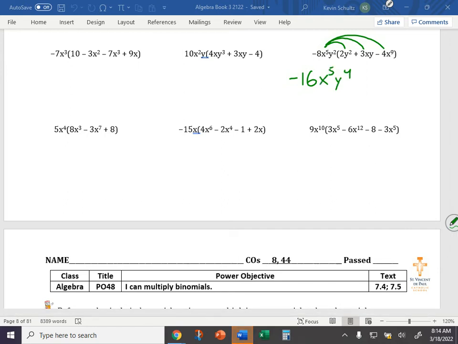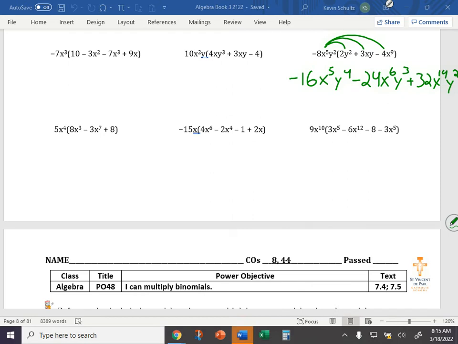Good. Okay? What would our second term be here? Elliot. Negative 24 x to the sixth y to the third. Good. And our third term? Kylie? Plus 4x to the 14th, y to the second. Just don't forget to multiply that coefficient by the coefficient there, so it'll be 32. But you got the sign part right, and you got your variables correct. X to the 14th, y squared.